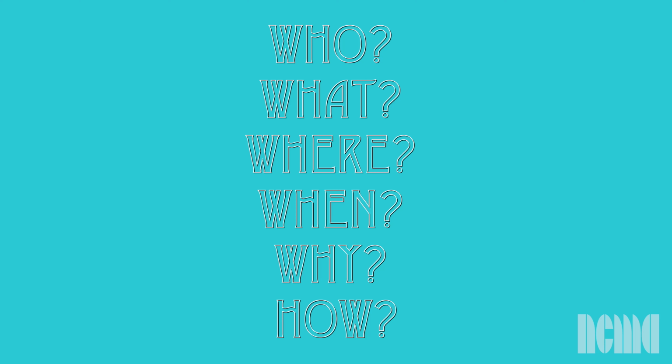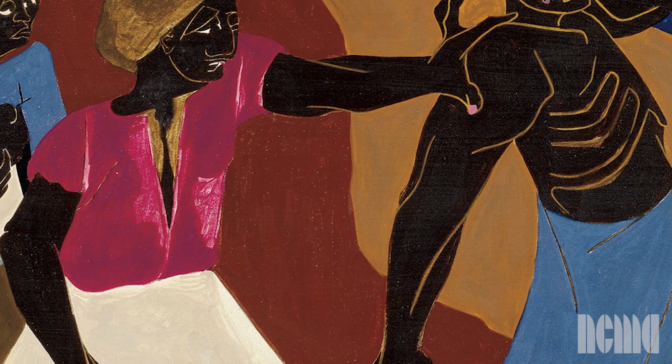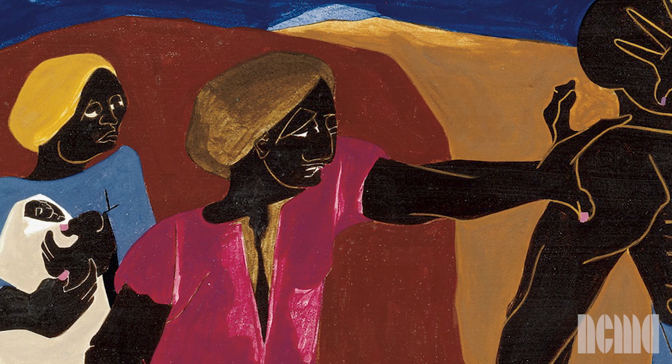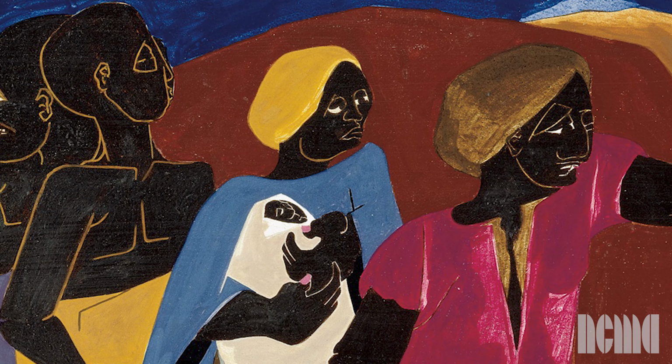Students will describe and discuss their perspectives using the 5 W's and how: who, what, where, when, why, and how. For example, who do they think is in the art piece? What do they think these people are doing and why? How does their perspective influence their feelings? And where do they think this image is taking place?